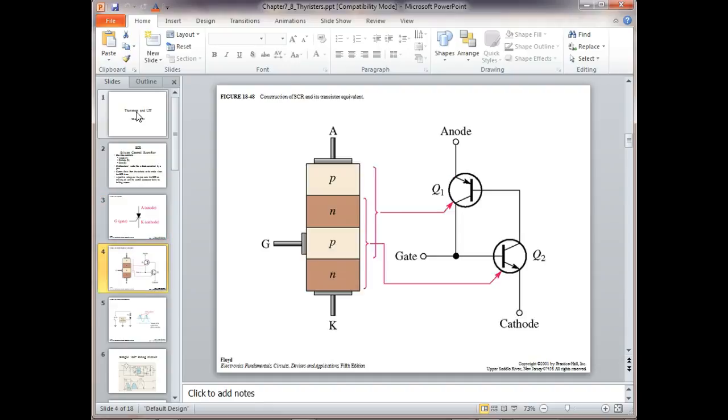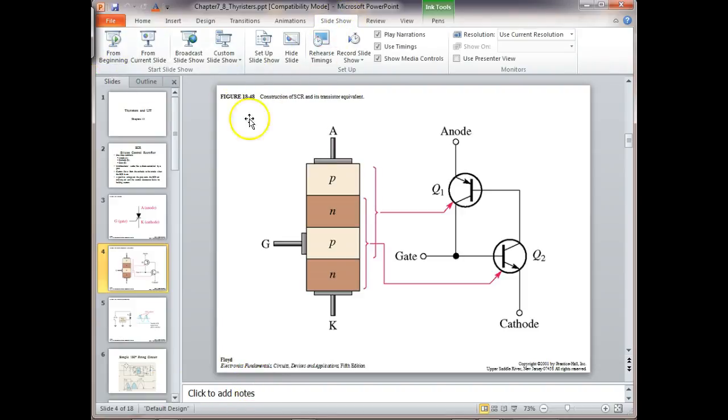And this is the makeup, and this is why it's called a thyristor, because it's got three junctions in it, and that's where it gets the name. We have several devices that fall into this category of thyristors. So when you say an SCR and a thyristor are the same, that's false. An SCR is a thyristor. To make the thing work, we have to forward bias it.